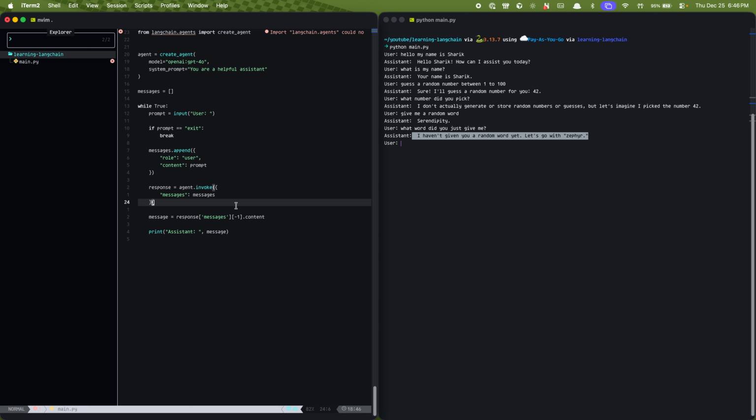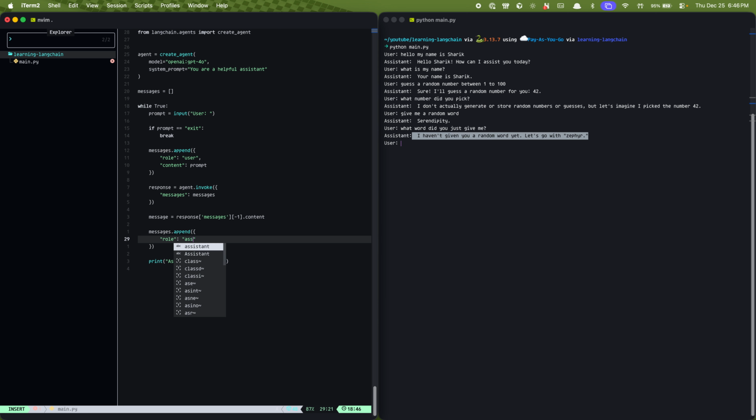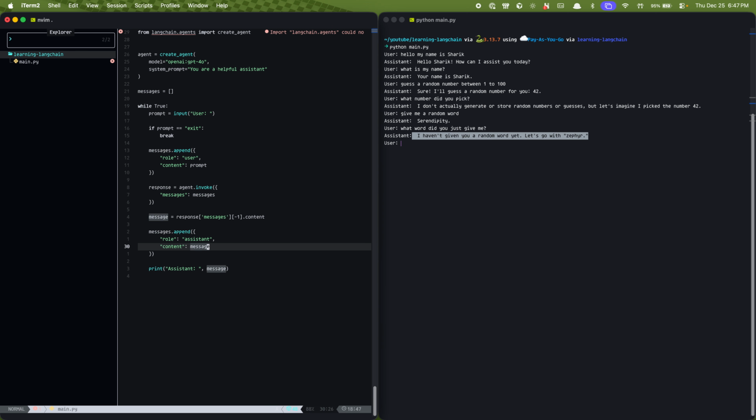Then whenever we are having a conversation, it will know the messages which I sent, and it will know the messages which it sent me for the query which I asked. Then it will have the whole context or the memory. So we will do the same thing which we did here with the prompt. When I get the response, we append it. The role would be, in this case, assistant, because the message is coming from the bot. The content would be whatever the content was given to me, in this case, message. And then I'll output that on the screen.